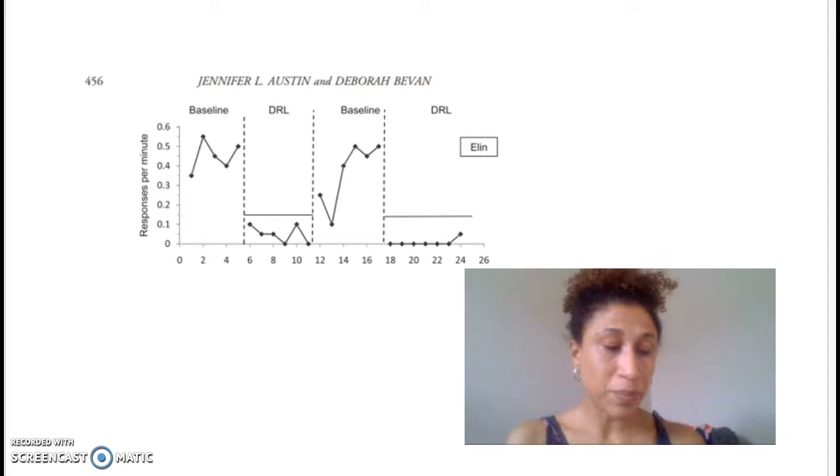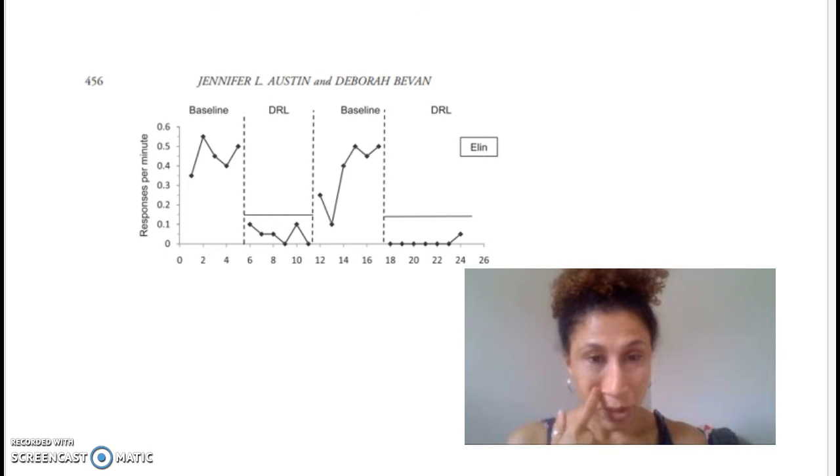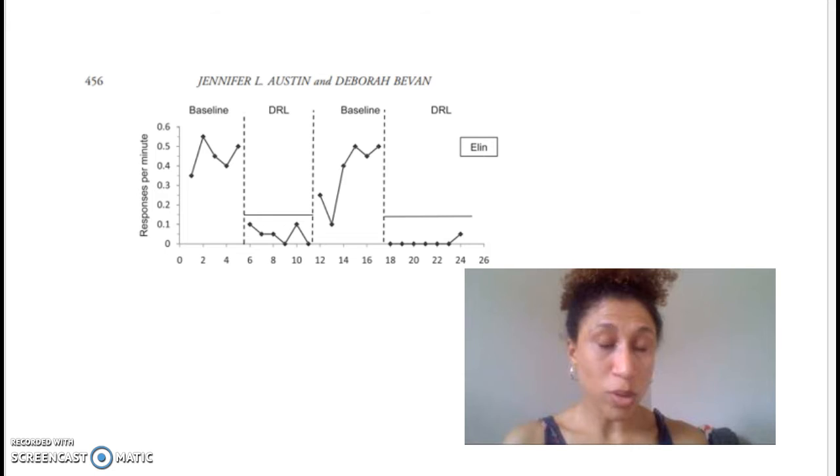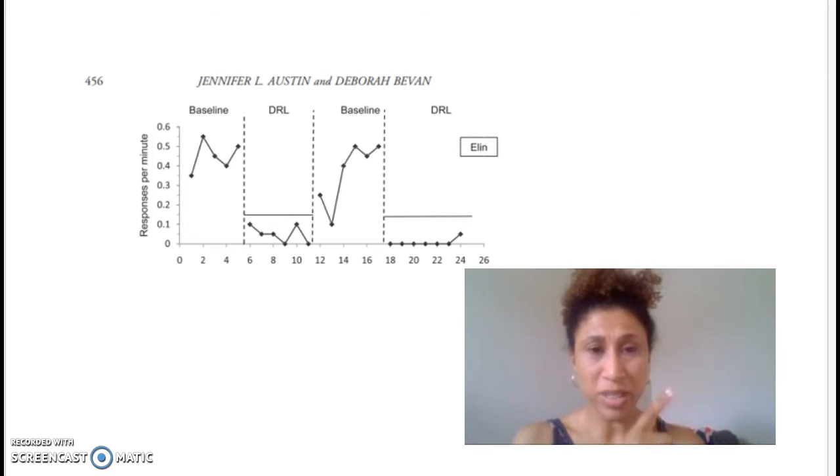And so that prediction said there would be a change in the data path within the next phase change. And you can see this across Ellen's graph across the phases. So verification is satisfied because the changes came about because of the intervention of the independent variable. When the intervention stopped, you can see that Ellen's responding returned back to its previous baseline condition. So not only was prediction satisfied as explained earlier, but verification was also satisfied in Ellen's graph because there's an immediacy of change from the baseline to the DRL and again from baseline to DRL.